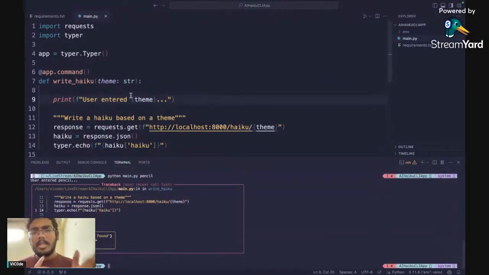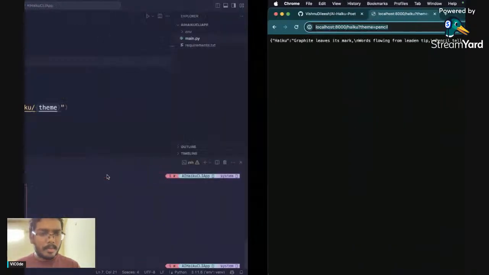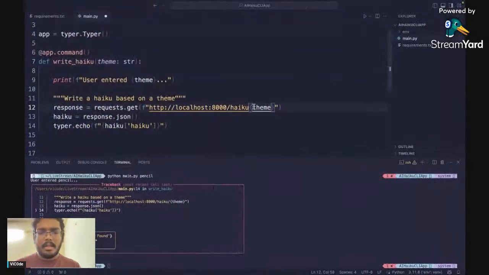This is how I usually code. I will say okay, I want the user to enter on this argument called theme. Then are we able to get that inside our function or our command? And we are able to get that. But if we look closely we can see what's happening. It says 404 not found. The reason is that Copilot guessed it wrong.